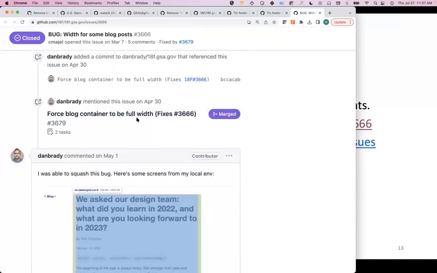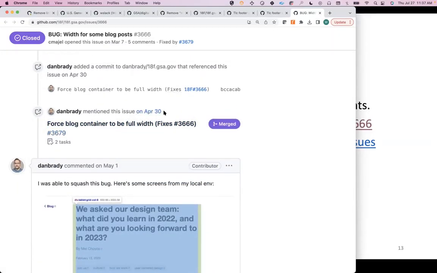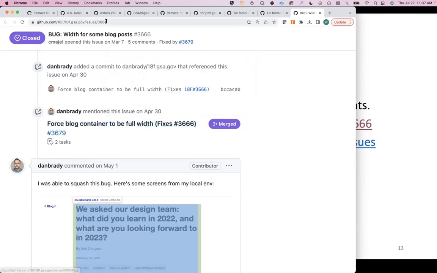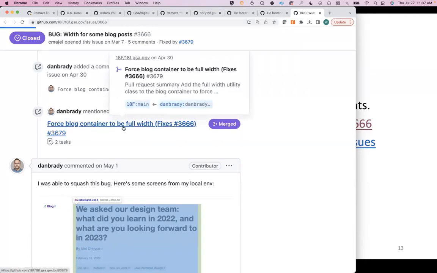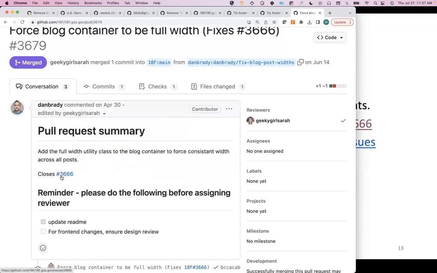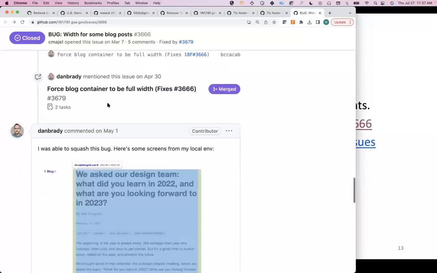And then there's a pull request. You see this pull request here? Dan Brady mentioned this issue on April 30th. Force blog container to be full width. Fixes 3666. This is issue 3666. So the pull request ties back to the issue. When you put in this number here, closes 3666, that pings back to the issue and says, I was able to fix it.